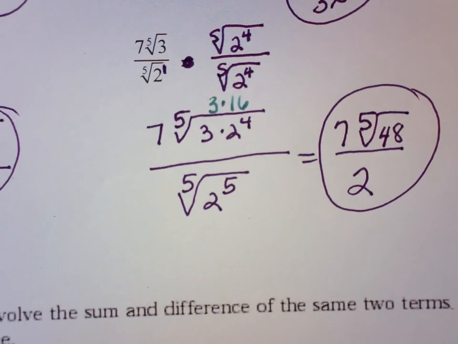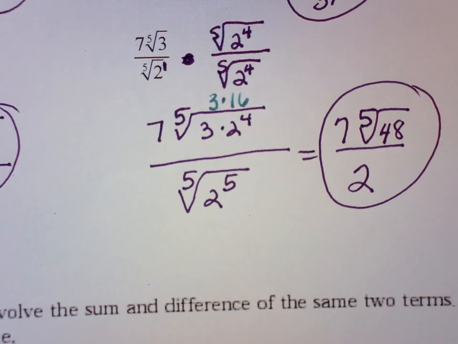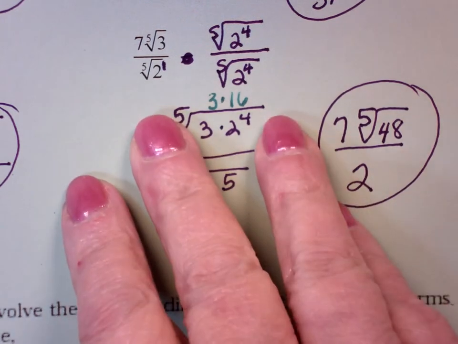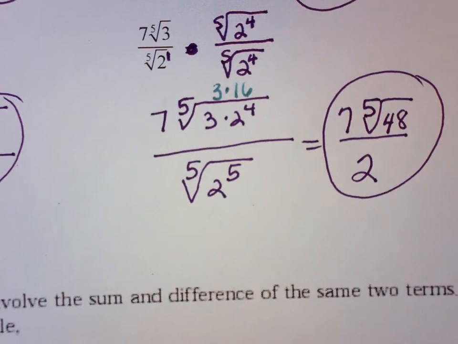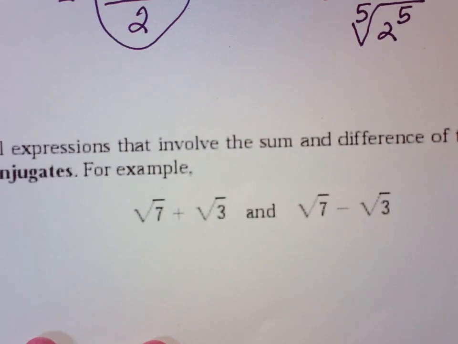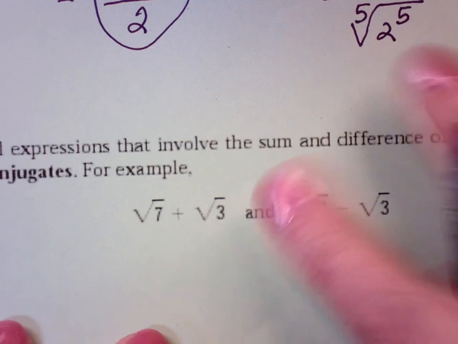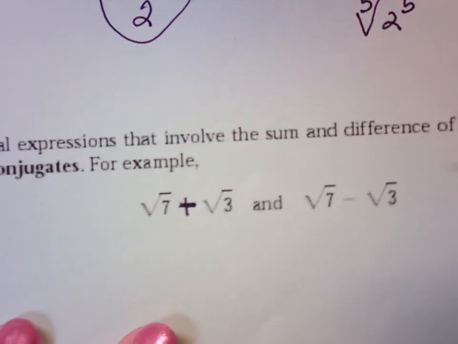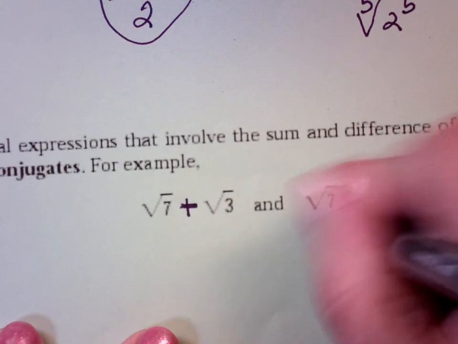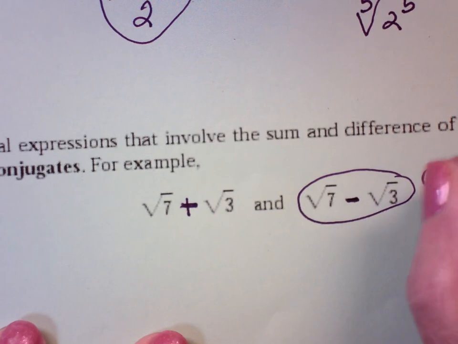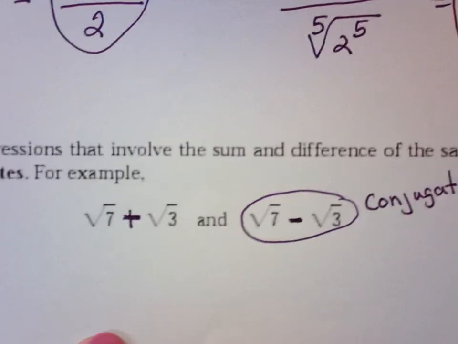We're now going to move over to, and this is where we use it most of the time, by the way, it's not so much the one-term denominator as it is the two-term denominator. And that's where you have 1 plus the square root of 3. And if you wanted to get rid of the radicals, you're going to have to multiply it by square root of 7 minus square root of 3. This thing right here is called the conjugate.